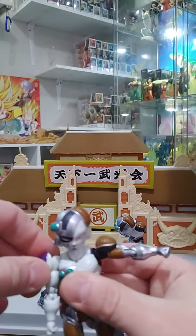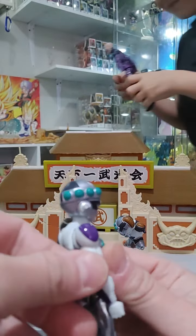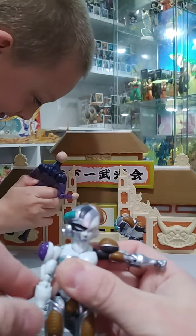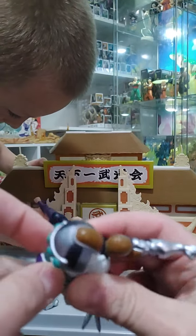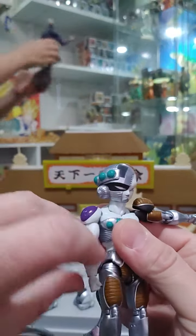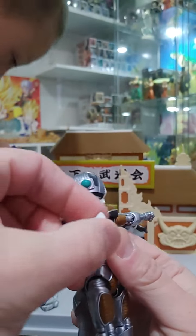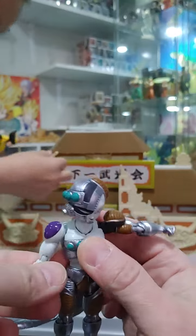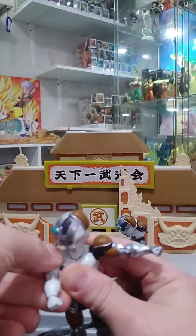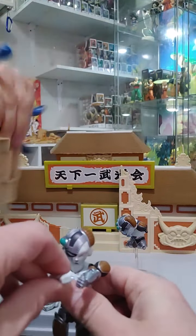So they made his arms bigger, or his shoulders, that way. I like that. Or so far I do. We'll see if it falls off or breaks real easy. But it looks like it's just on a little ball peg and hinge. You get 90 degrees at the elbow. You got your little peg for your hand. Bicep swivel. See how far his arms come across. He can just about get them all the way.